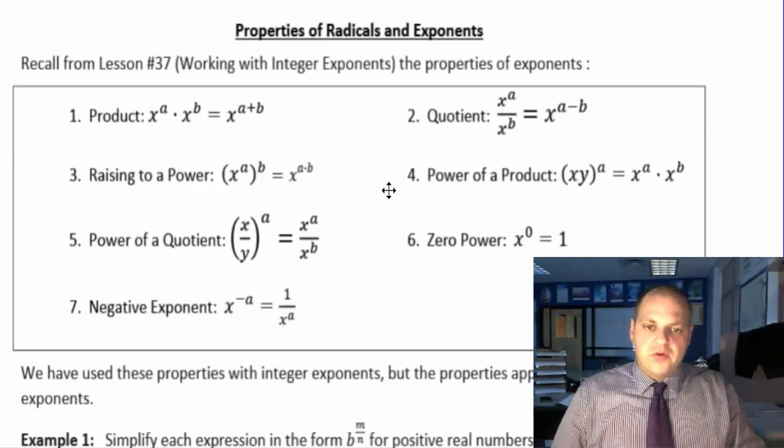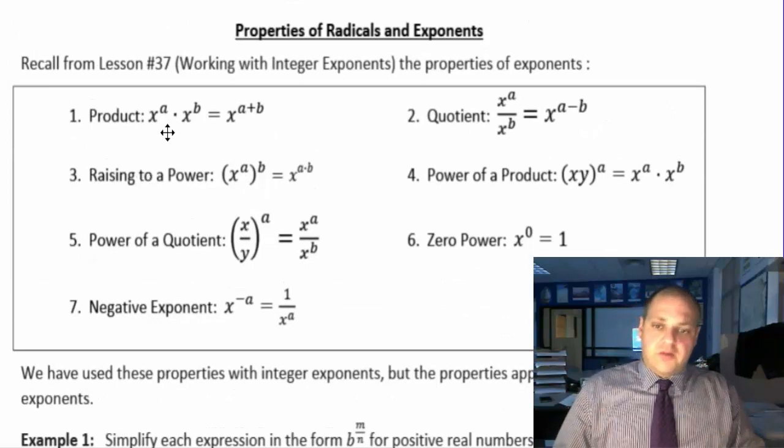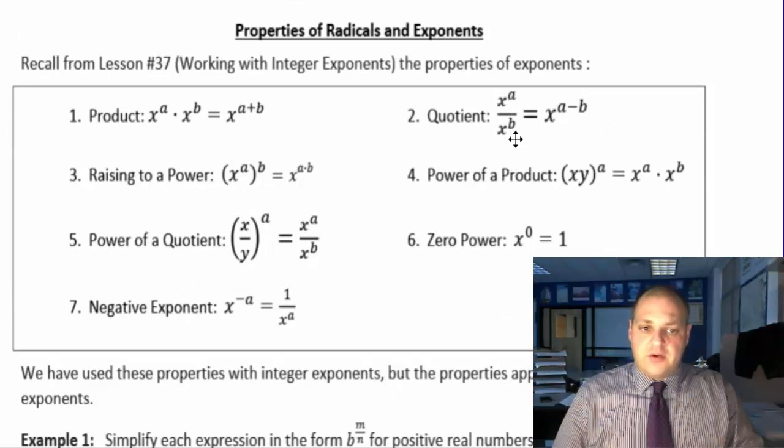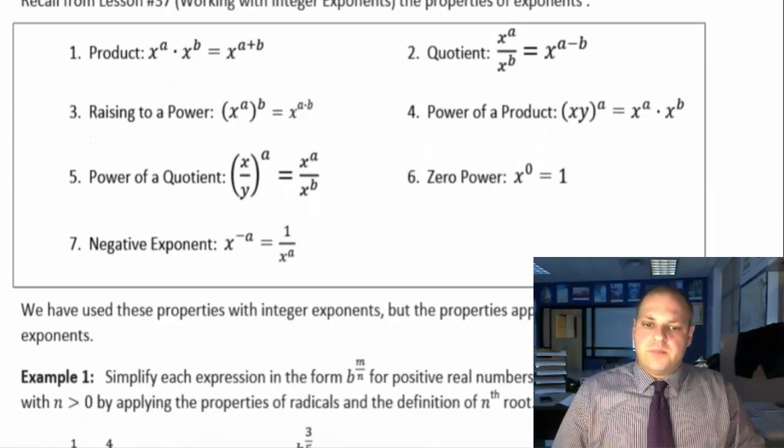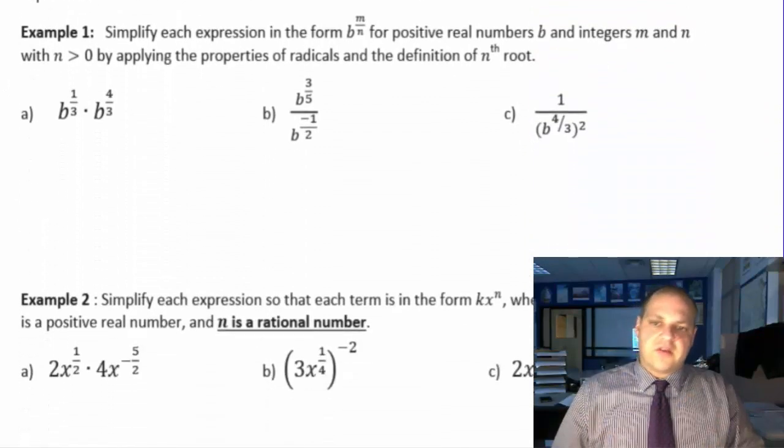So just a review of all your properties. You know, when you multiply, you add the exponents. When you're dividing, you subtract the exponents. When you're raising, you multiply the exponents, so on and so forth. There's a quick review for you right there. So we're just going to get into some examples.